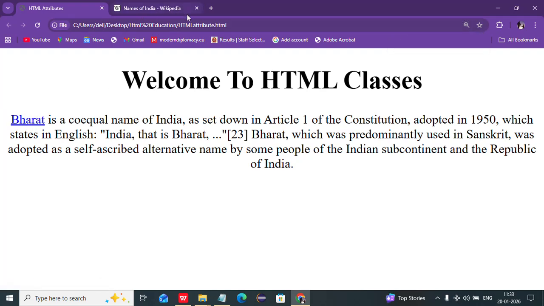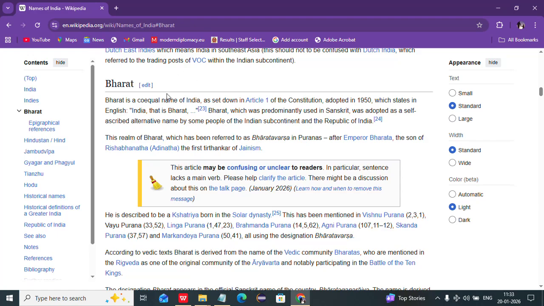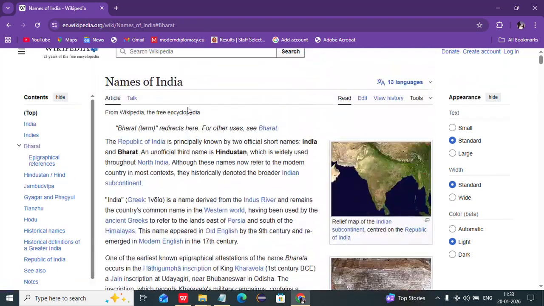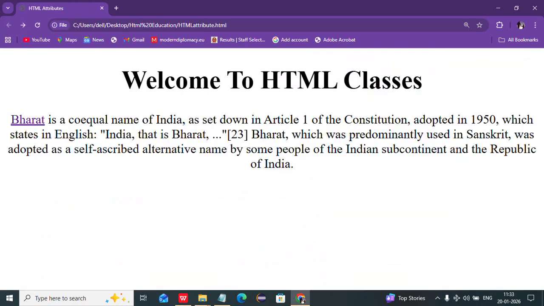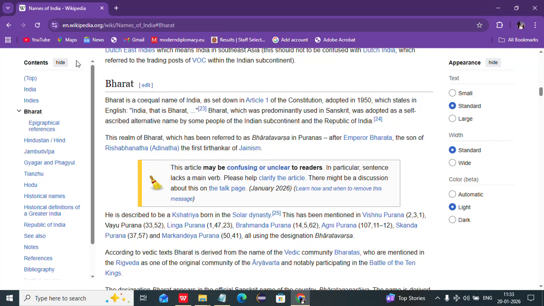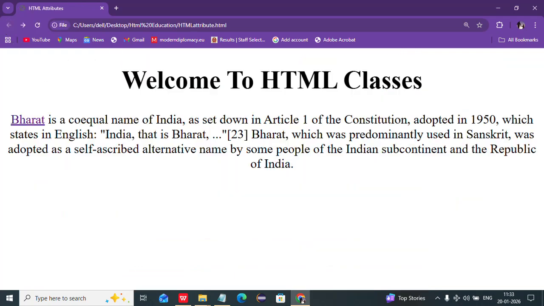If I click here, it is going to open that page. Go back. If I click again, it is opening the Bharat page. Go back. This page is opening in the same tab.